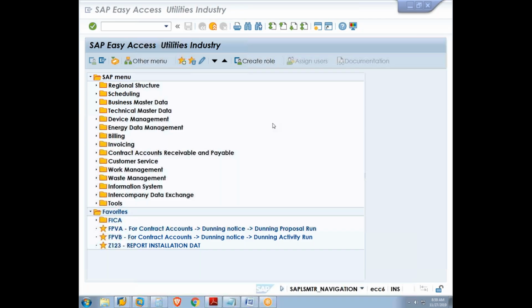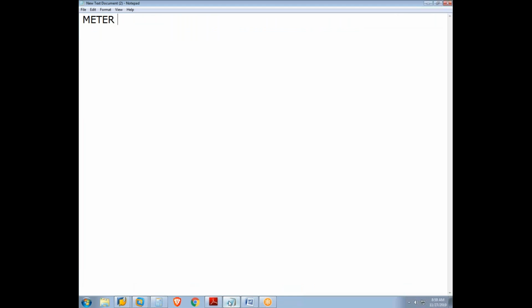So today we will see just one cycle. The basic configuration is the same, except that for device management we have to do some device settings. Otherwise, it is more or less the same. So instead of configuring the device management, we will take one of the divisions or batches in the utility where device management configuration has been done. We will do one meter reading to cash cycle. That means right from creating the meter reading order, the starting process, till the payment is entered, with the FICA integration. We will see how it happens.